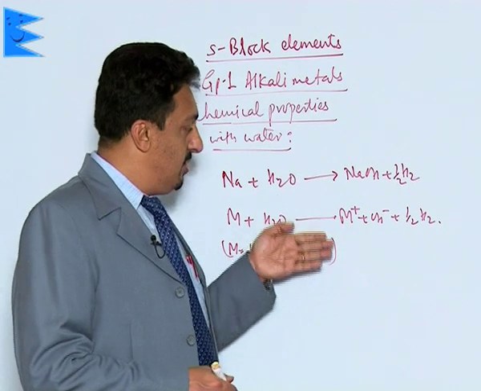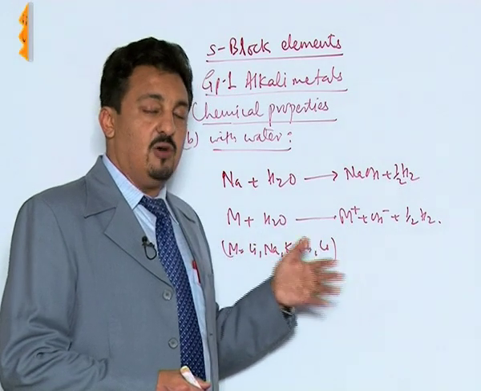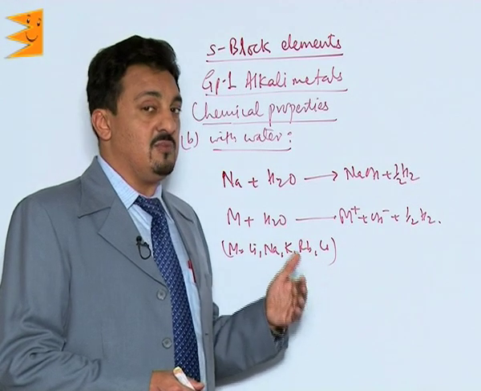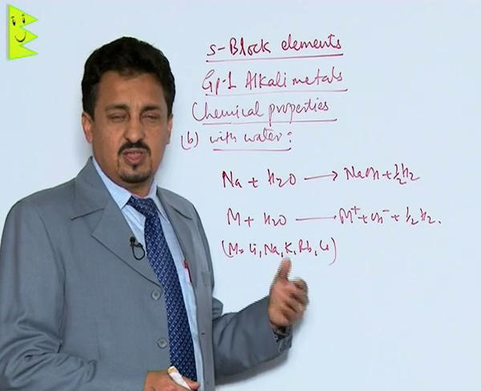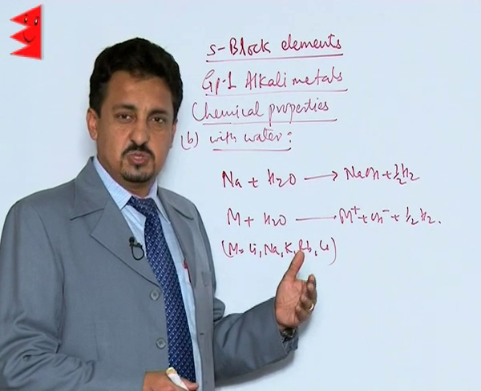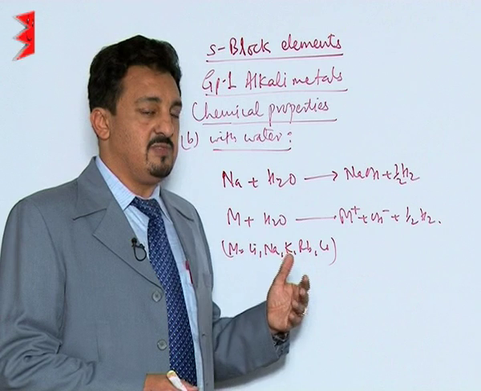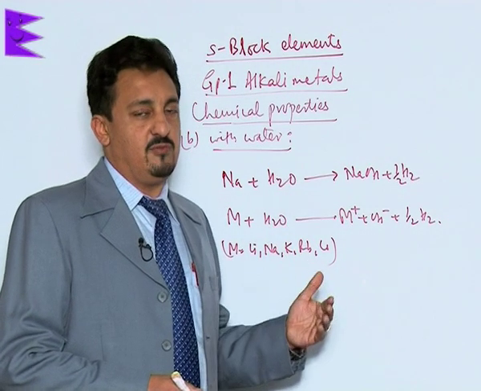Now, in order to prevent their exposure to water and also to the air, we store them in what we call kerosene, or it can be any one of the paraffins we are having, the least reactive hydrocarbons, and this is how they are actually also transferred from one place to the other.